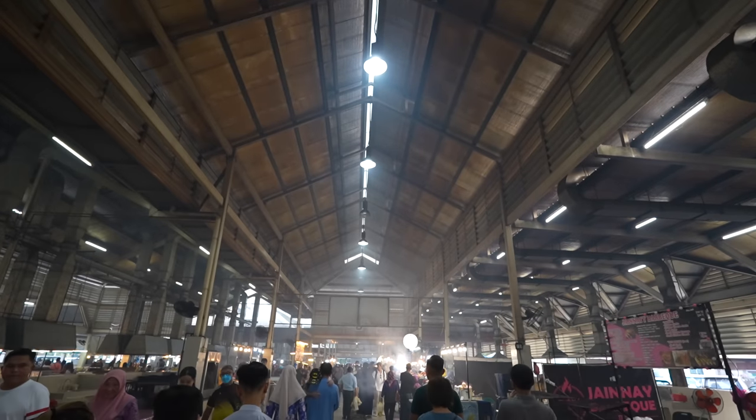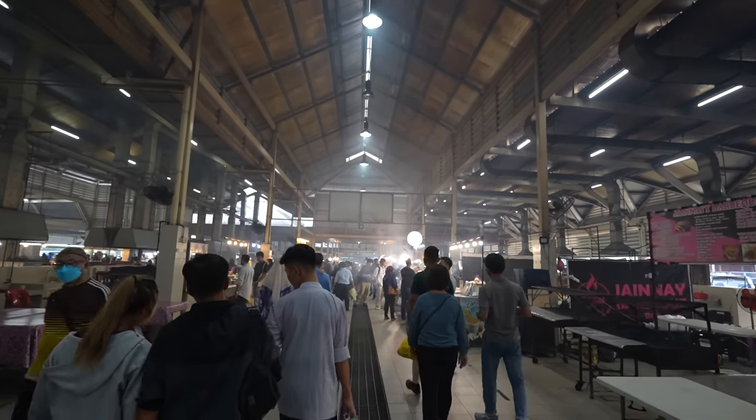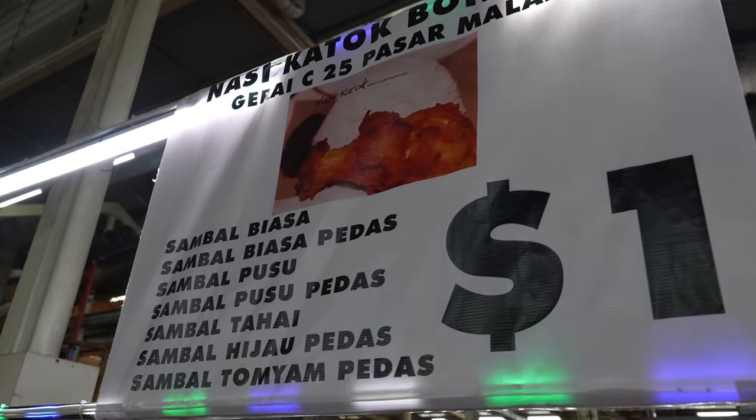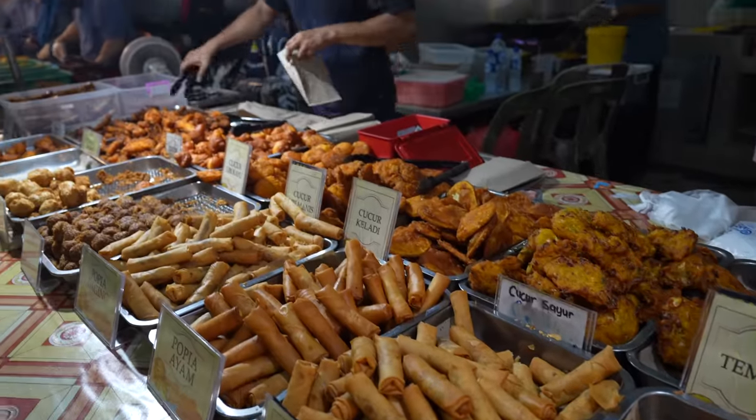This night market is seriously cheap. The Brunei dollar is a little bit less than the US dollar. It's on par with the Canadian dollar, and you can get a lot of food here for $1.